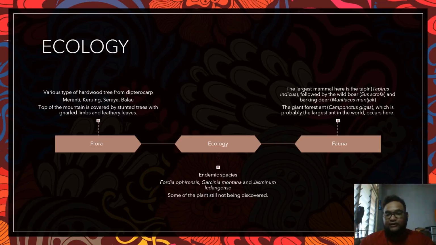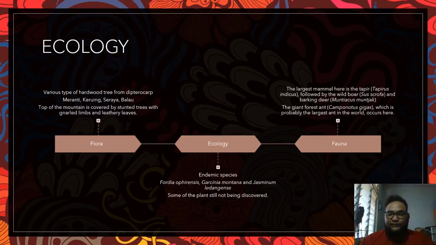Jasminum ledangis is named after the place, Gunung Ledang, and some of the plants are still not discovered because there is a variety of plants found in Gunung Ledang.